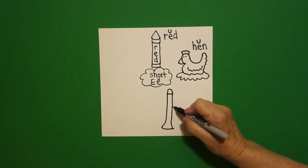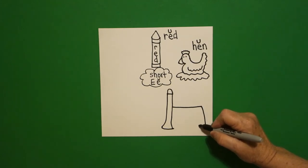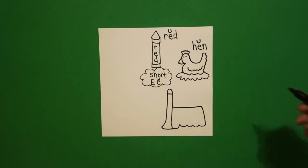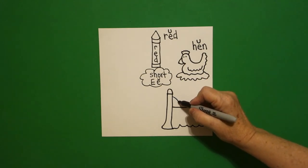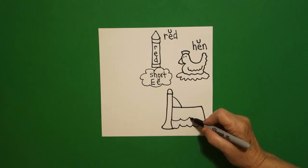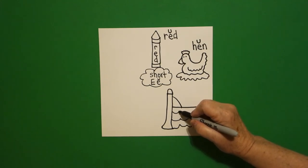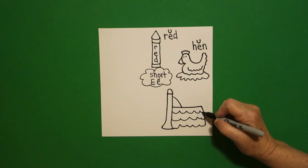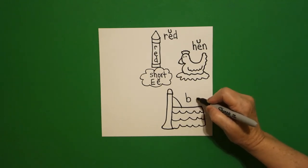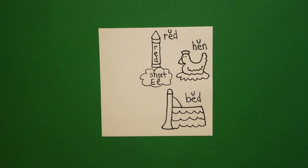Right about here, we draw a straight line out, straight line down, curved line, keep going, connect. Come up here and we're just going to draw a little curved line. And now starting on the inside, curved line, curved line, curved line, connect. One more if you can fit it. Curved line, curved line, curved line, connect. What do we have here? We have a bed. Bed. There's that short E. Okay?